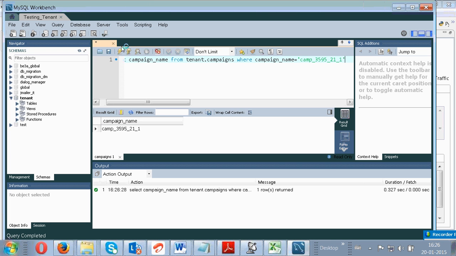So I can see that this campaign name exists in my database and it has been fetched using the Parasoft tool.